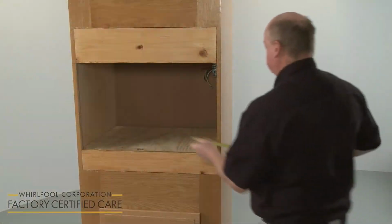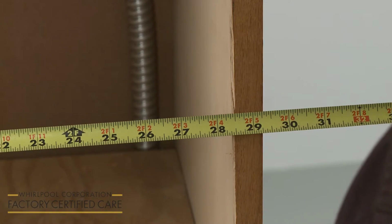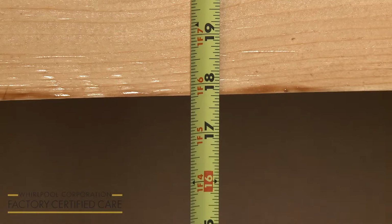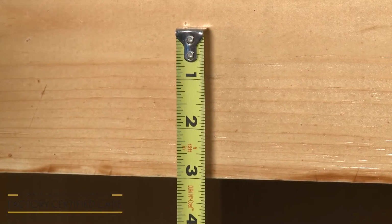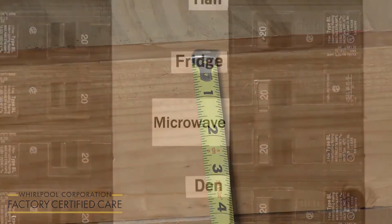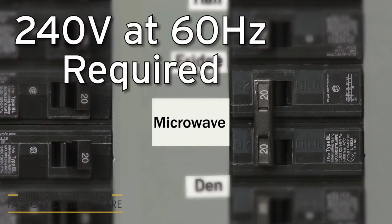For proper installation, the cabinet opening will need to be 28.5 inches wide, with a recommended height of 17 5/8 inches. A minimum depth of 21 7/8 inches is required, along with the 2 3/16 inches of clearance above the opening and a 1-inch clearance below. The electrical supply for the appliance must be 240 volts at 60 Hz. A dedicated circuit is required.